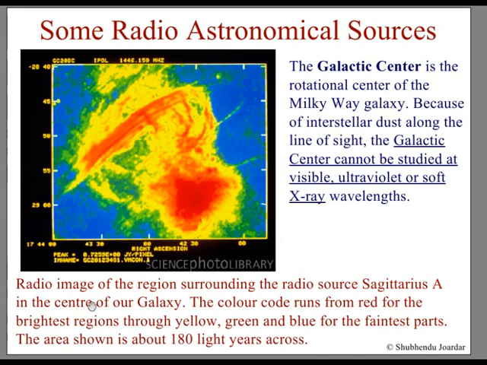This talks about this one. And then it also says the area shown is about 180 light years across. So this area should be a square-like structure. I have misfitted it. It has turned out to be rectangular. But this one is something like 180 light years across. And these are the various things that are inside that one.